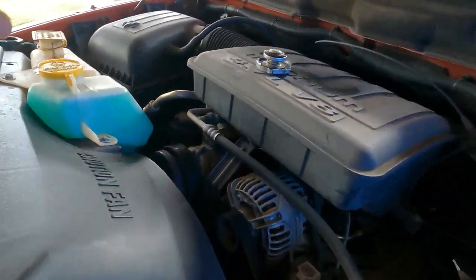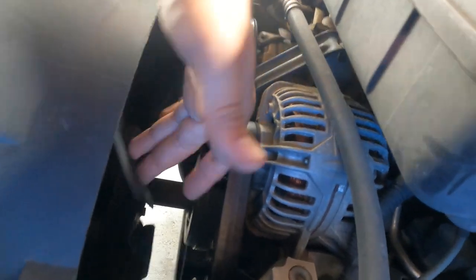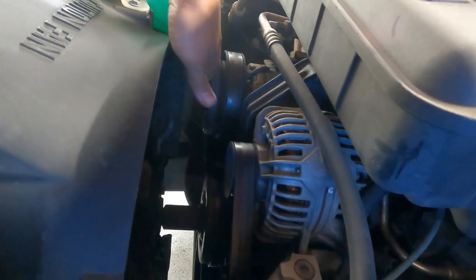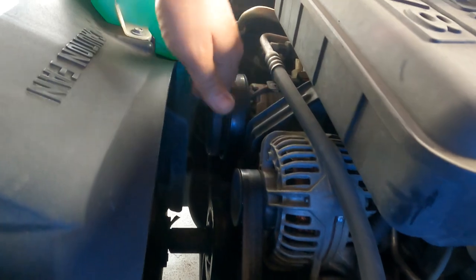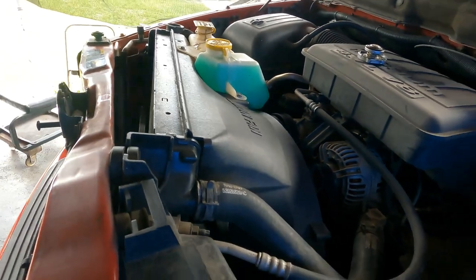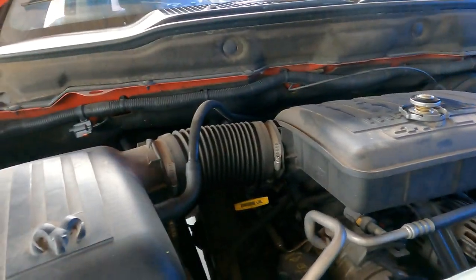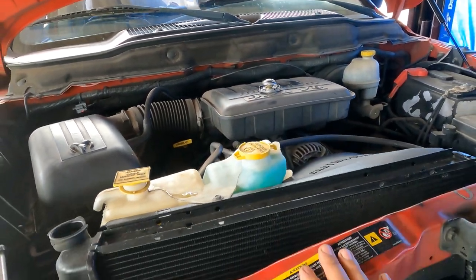Other things that could cause the engine to overheat include poor fan performance. This is a fan clutch system — if it's electric it's a little different — but you want to make sure the fans are working. I like to spin this a few times and see if it softens up and starts to free-spin, which in this case it was not doing. You also want to check for obvious leaks, which I didn't see right off the bat, but we'll check further. The thermostat could be sticking closed or not opening completely, which would also cause overheating.